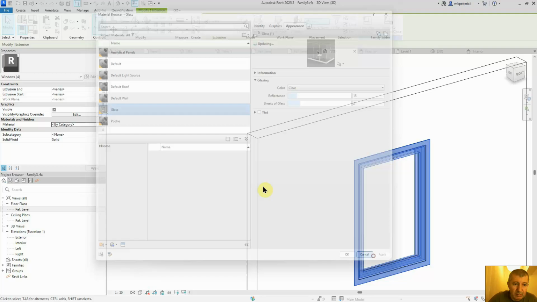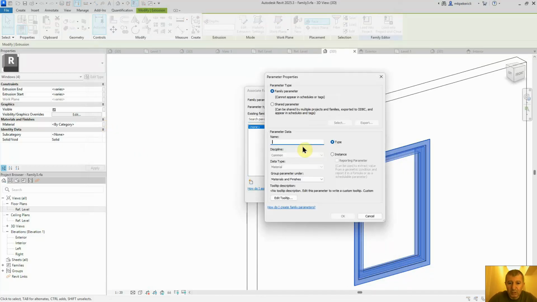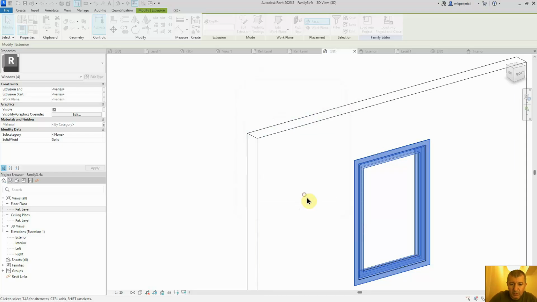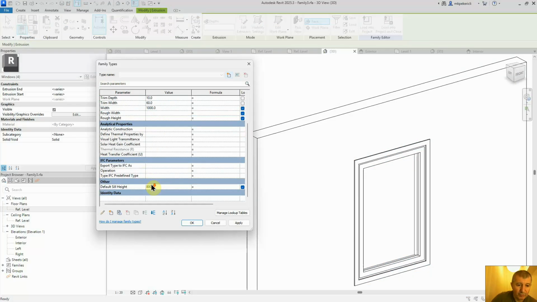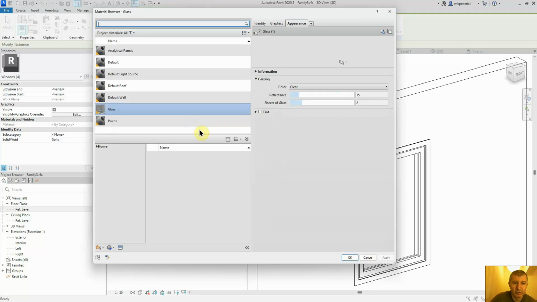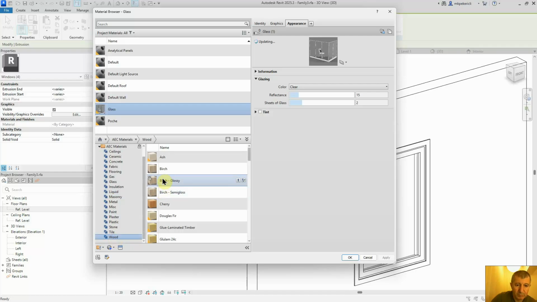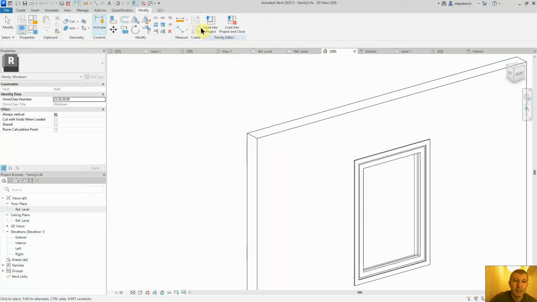Well, I can create a new parameter, frame material. Click OK. And then here for the frame material, where is it at? Here we go. I choose wood. Okay, wood, birch. Perfect. Let's save it.